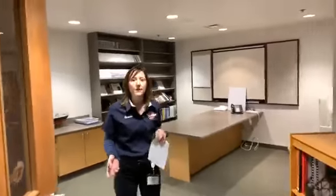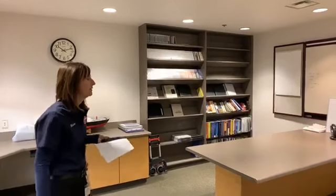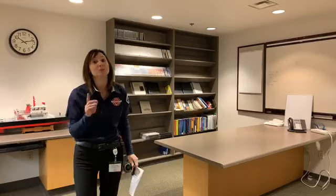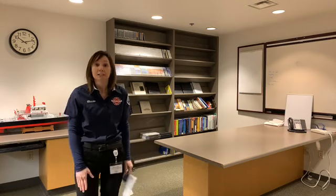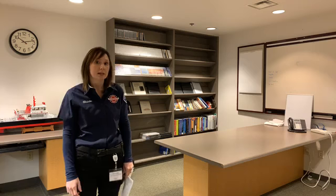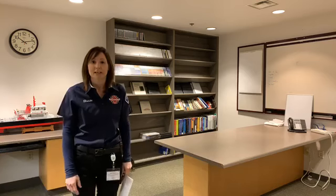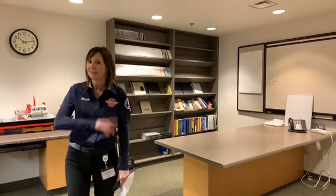So we talked about firefighters learning a lot, and so this is just another example of that. This is kind of like a library and study room. Firefighters are constantly studying, learning new things. So that's why it's really important for all those kids out there watching to do your homework and to try to do well in school, because firefighting is more than about spraying water on a fire. It takes a lot of knowledge about things like science, like we talked about earlier, and all kinds of other things. So firefighters do spend a lot of time learning and studying. Okay, let's go see more of the station.